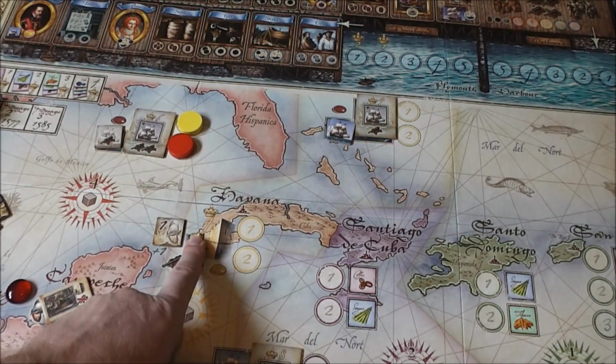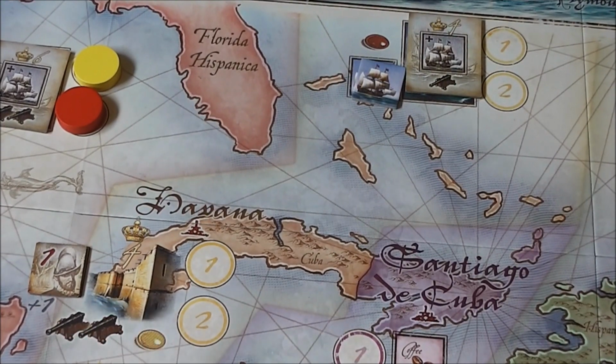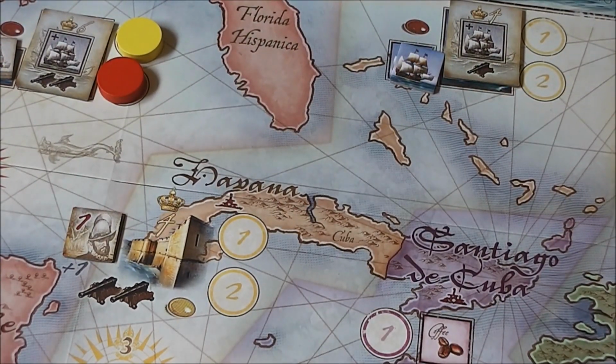You're going to get a certain number of points here. I'll zoom in a little bit there. You can see that's 4 points. And then you're going to get what other jewel was there. In this case it would be a gold jewel.